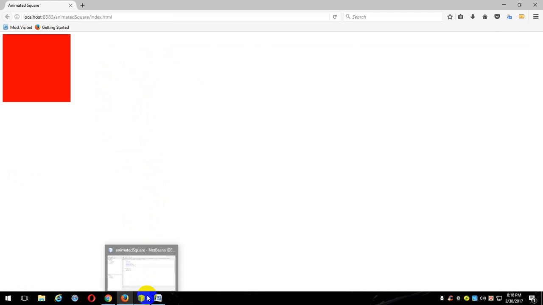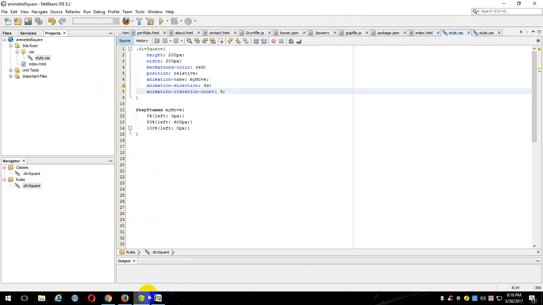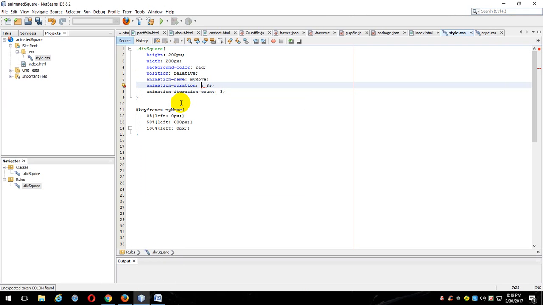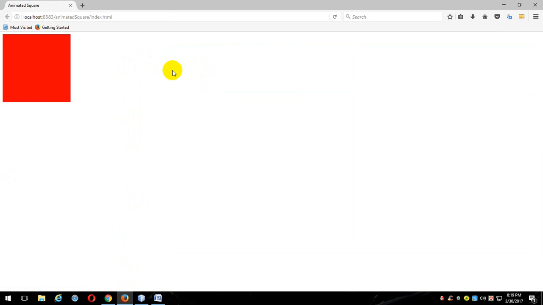Here is nothing. Why? It is a mistake. Animation direction, not direction. Animation duration 8 seconds, and save and go to Firefox and right click, reload.